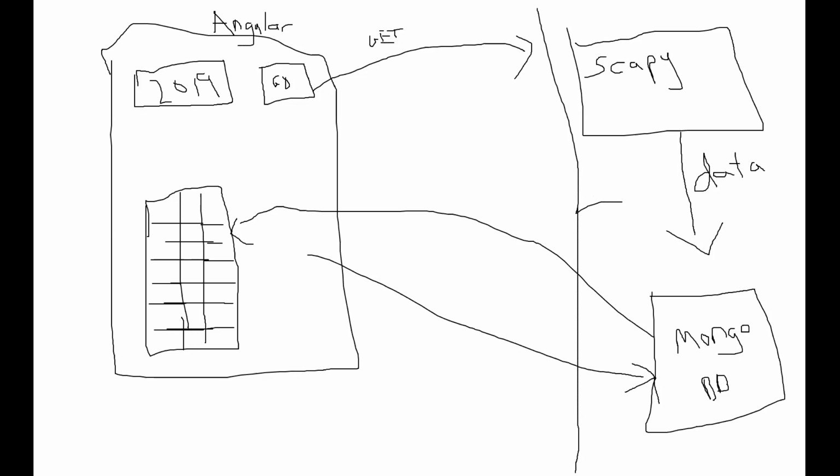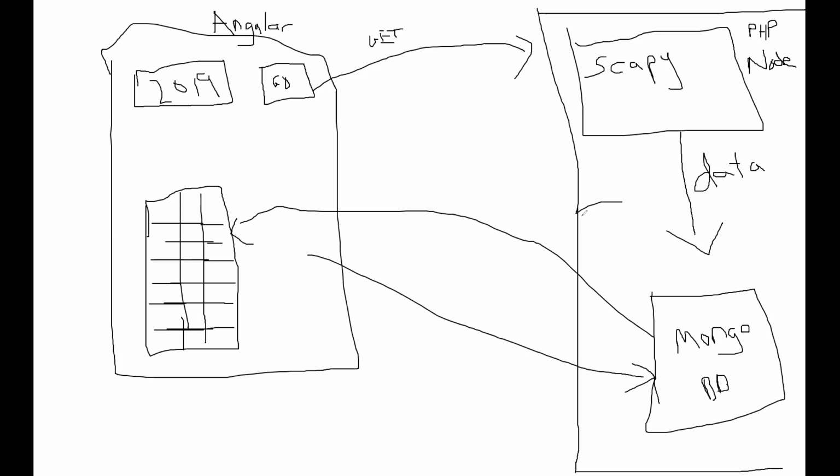So this is all the server, and this Python Scrapy can be run with PHP. Some students used PHP; they felt more comfortable with it. Some students felt more comfortable with Node. So you can have Angular make a GET request because you already did the REST API. If you go back to my REST API lecture, you can use that code. Essentially, Angular will make a GET request. It'll tell Scrapy to run with PHP or Node. Scrapy will run, put the data into MongoDB, and then Angular will grab the data from MongoDB and output it on the page.